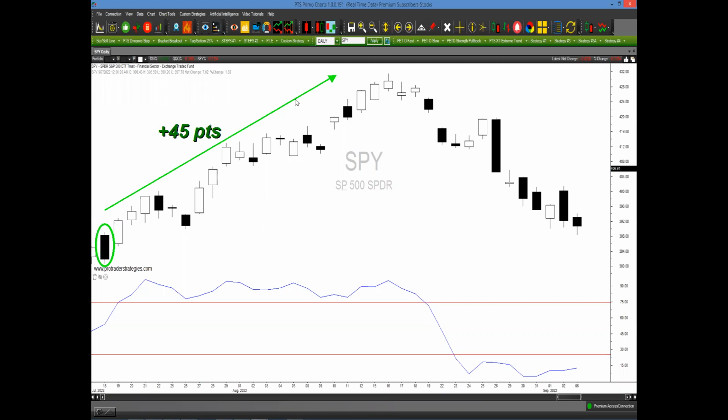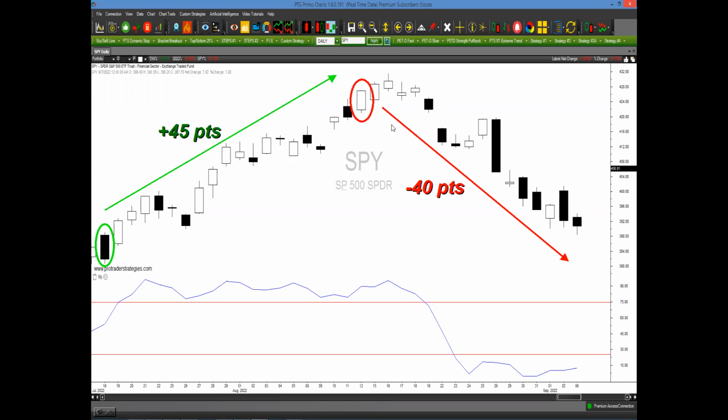You could have taken advantage potentially of 45 points to the upside. Now, using the Primo Oscillator, not the stochastics, another turning point setup was generated right here. Even though it didn't pick the top, and this tool is not designed to pick bottoms or tops because it's not an overbought, oversold reversal type of oscillator. It's just determining short-term turning points. It would have determined that one was right here 2 days before the top.